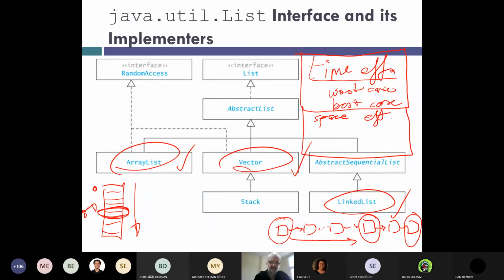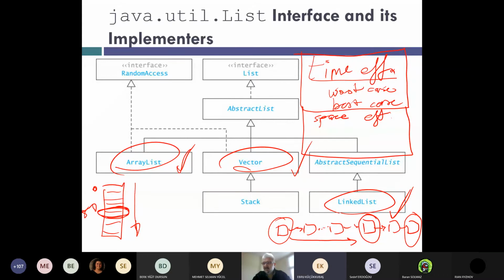What about array list and linked list? Which one is better in terms of space efficiency? Array list. Why is it so? How can we measure the space efficiency? Probably we measure the space efficiency in terms of number of bytes, number of words, or number of bits. The number of bytes in array list is less, you said.